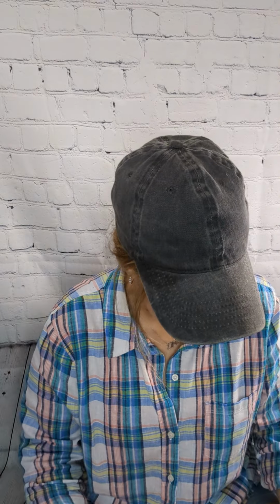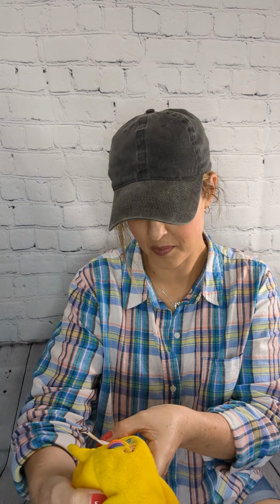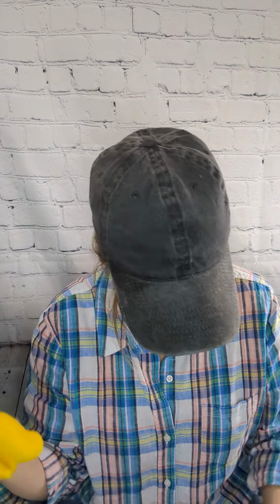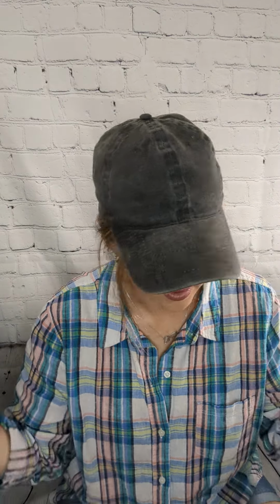It's fun for me. This next item has been sitting in my closet for a while. This is a Lisa Frank Beanie Baby. It is an original Lisa Frank Beanie Baby. I was trying to see if it had the year on it. It probably does. 1998. So original Lisa Frank Beanie Baby. And this guy sold for $5.55. I had him listed high. I was ready to be done with it, and I ended up just giving an offer, and they accepted it.